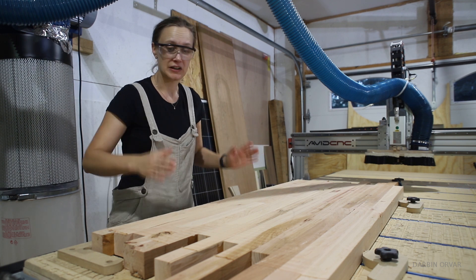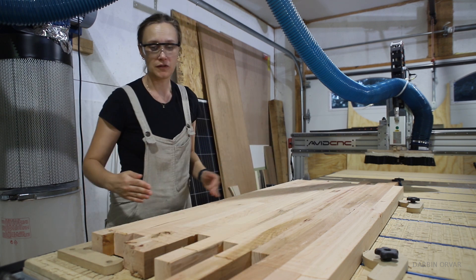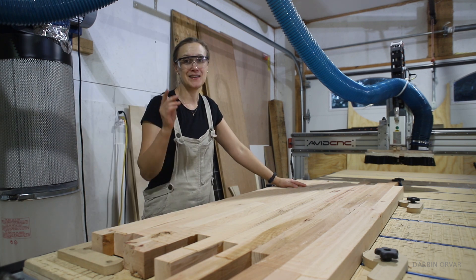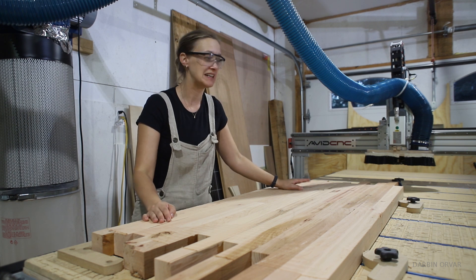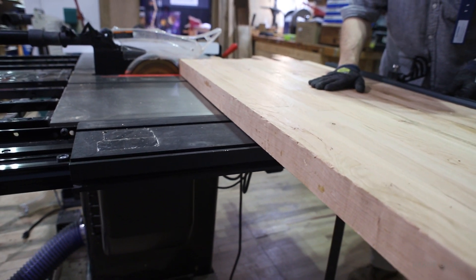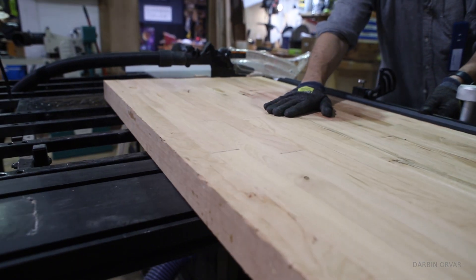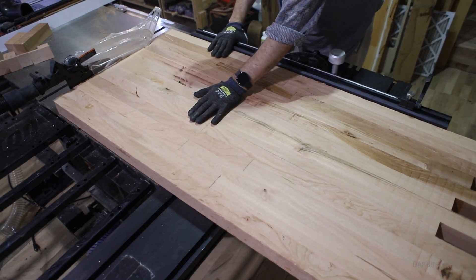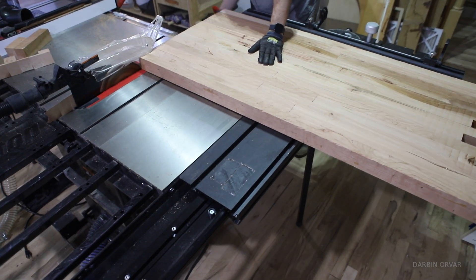Before turning it over, there are some longer pieces coming out here and these are higher now, so we need to trim these off. This is a big heavy piece, so it's kind of difficult to maneuver around, but having the sliding table on the saw is really nice for situations like this because it really lends a lot of support. We're going to trim the board, and we have a flat side to put it down on the saw. If we didn't have that sliding table, a circular saw and a straight edge would have been a better choice. You could also cut it to size on the CNC, but if you have other tools, use those because it's more efficient.